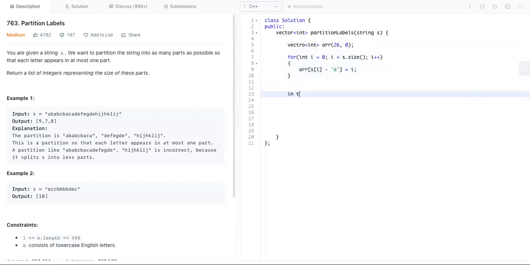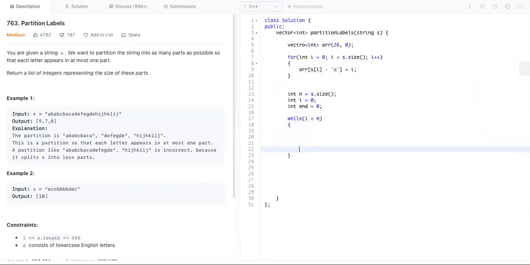And then we maintain two pointers. So int i is equal to 0, j, and we maintain an end of every element. Let's call n equal to s dot size, while i is less than n.